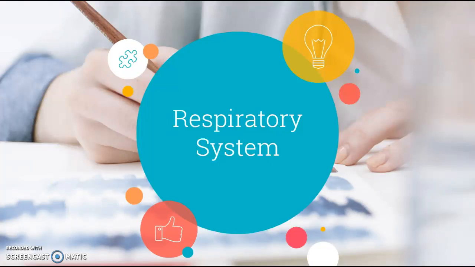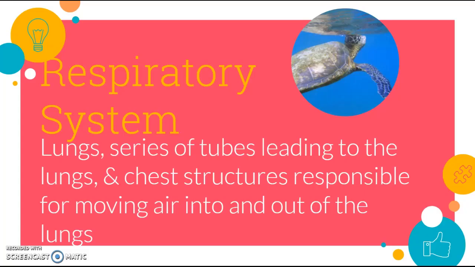Hi guys, today we're going to take a quick look at the respiratory system in context of our anatomy and physiology class, so watch along. So the respiratory system is going to include lungs, a series of tubes leading to the lungs, and our chest structure responsible for moving air into and out of the lungs.